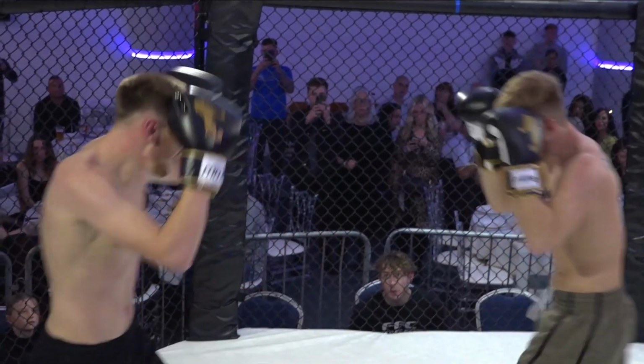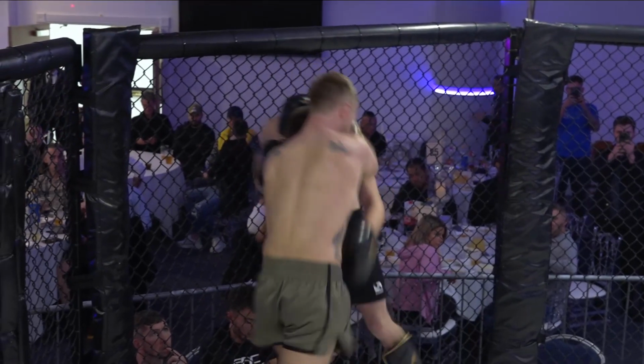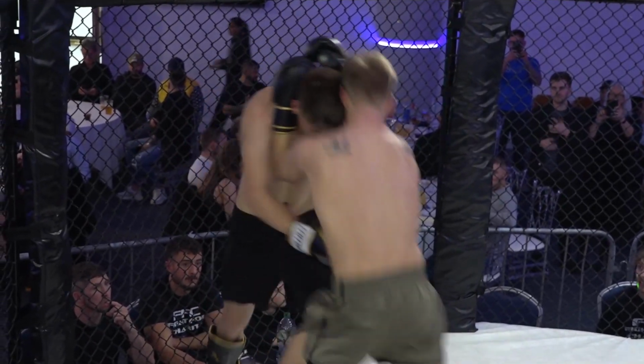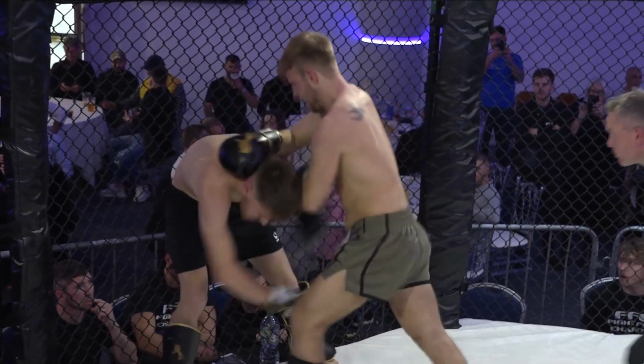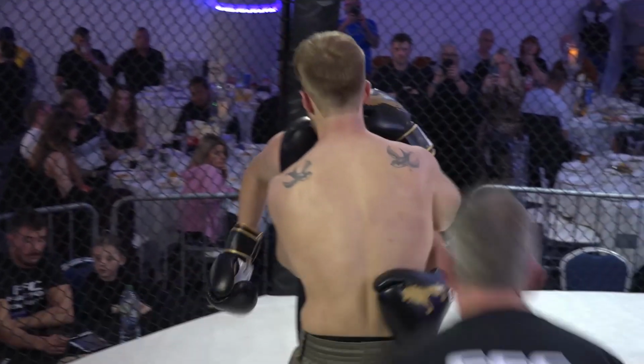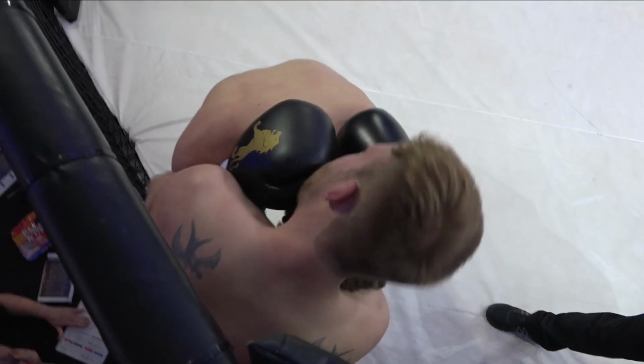Jack, do you think both these fighters will be well served pacing themselves more? Yeah, we're only in the first round, but they are going for it. It'll be interesting to see how this fight unfolds. One thing I'm not liking what I see, Anthony Jones is lowering that lead hand to try and take the blow from the leg kick. If Sam Evans recognises this, he can switch that to a head kick and potentially do some vital damage which could win him the fight.